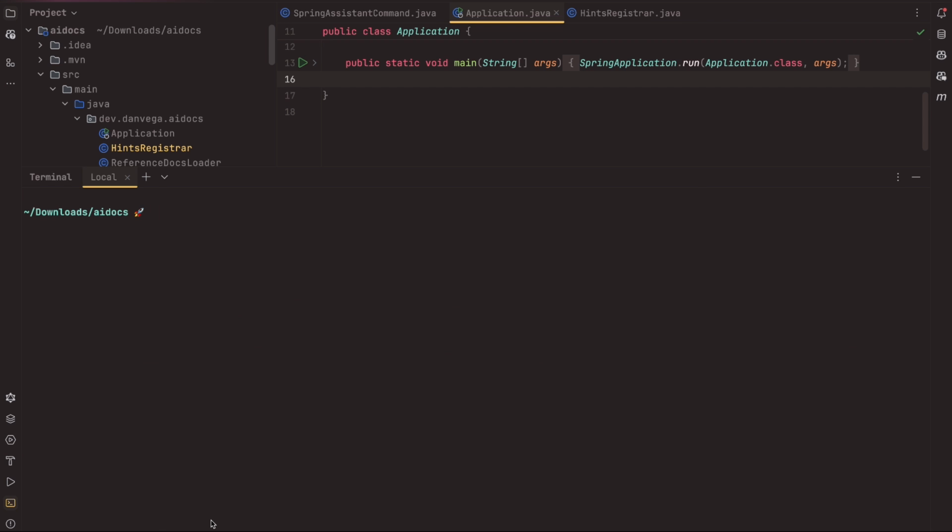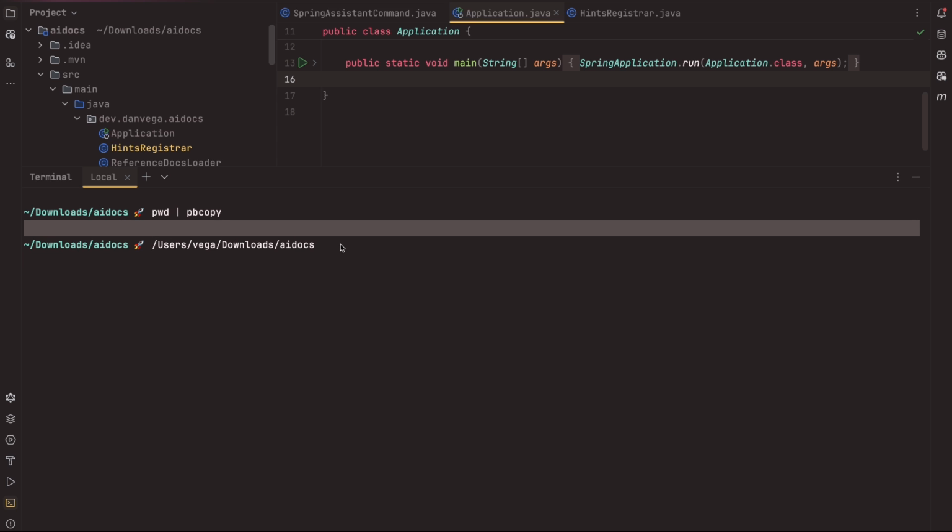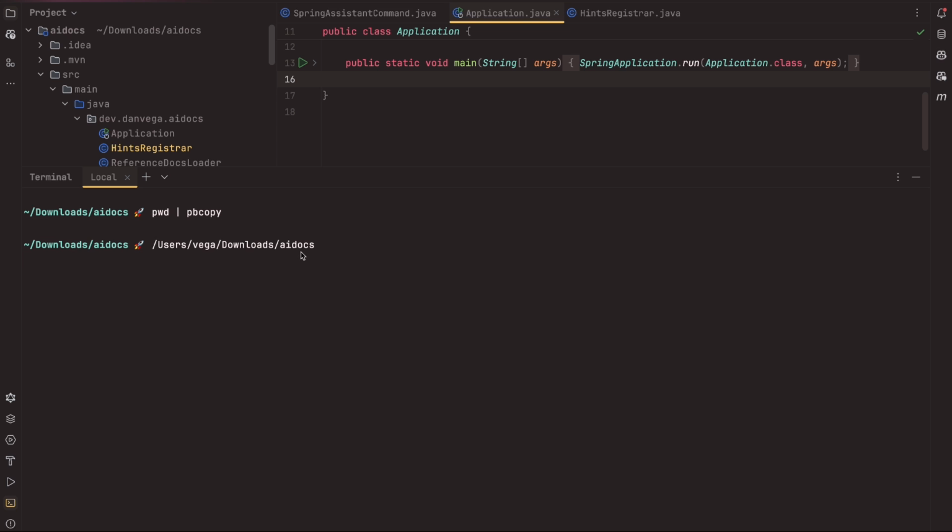I want to, first off, let me grab the local, what is this? So yeah, that's my users Vega's downloaded AI docs, and then target. So what I'm going to do is copy this path, and on another screen here, open up my ZSHRC file.